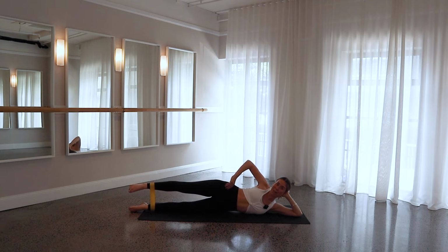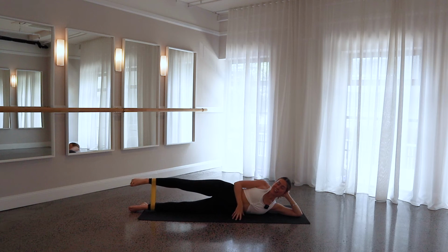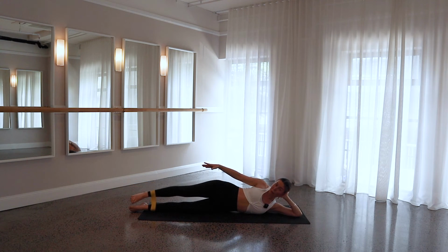Keep stacking those hips for me. We squeeze 5, breathe 4, work into that glute. You've got 3 and 2. We hold it up on 1, we pulse, tiny little pulses here. Squeeze for 5, 4, 3, 2, and last one. Lower that leg all the way down.